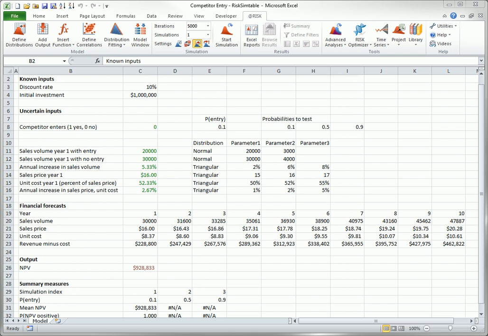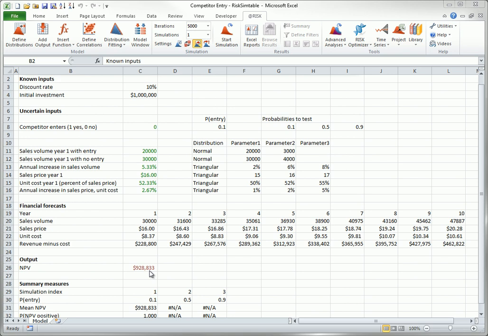The model shown here, adapted from one of the @RISK example files, illustrates a possible use of the RISKSIMTABLE function. A company is introducing a new product, and the model estimates the NPV of cash flows from the product over a 10-year horizon. A key input to the model is whether a competitor enters the market at the beginning of year 1.